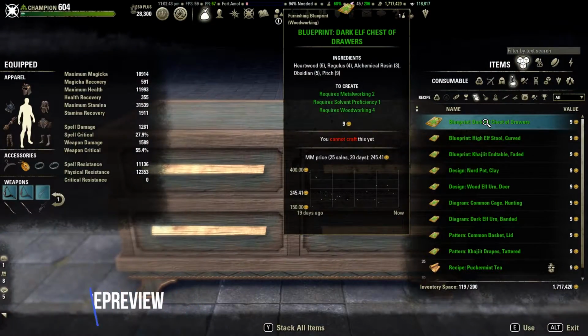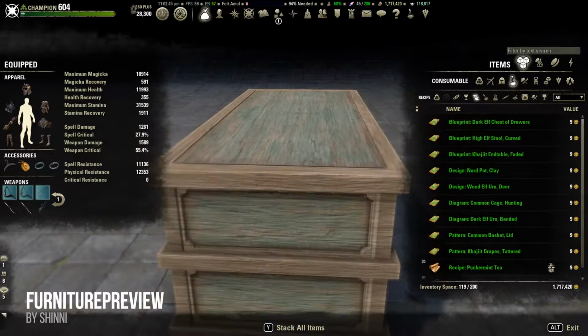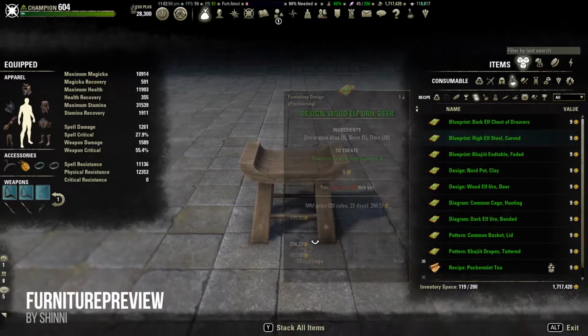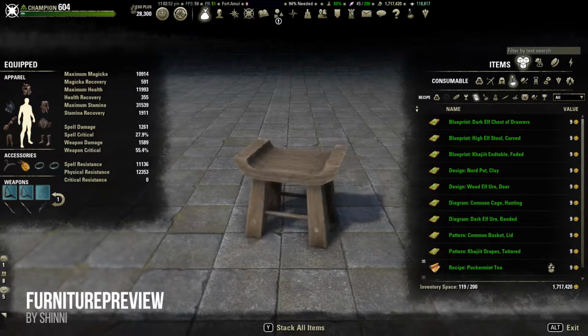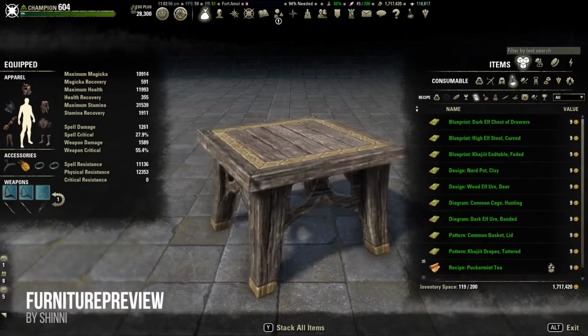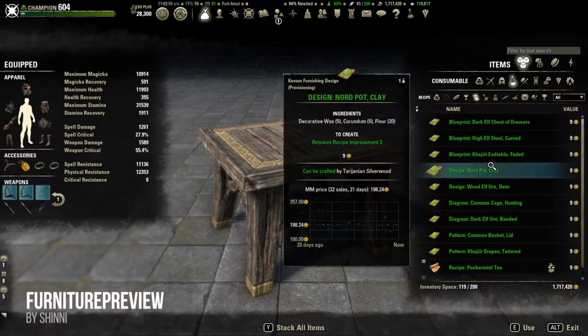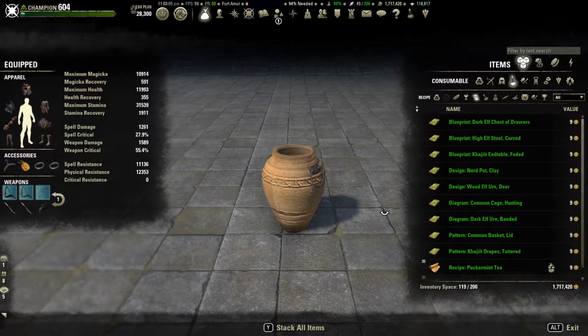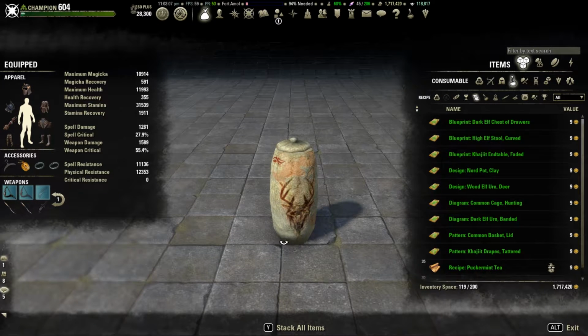The next add-on is about furniture too. FurniturePreview does what its name already says. You can preview furniture and furniture plans with one click. This works in trading windows, inventory, mail window, guild trader, merchants or the bank. When you see this magnifying glass and left-click, you will see in the background a preview of the furniture piece. Achievement and some rare furnitures can't be previewed. I like this add-on a lot since I prefer to take a look at the furniture plan before I buy it.